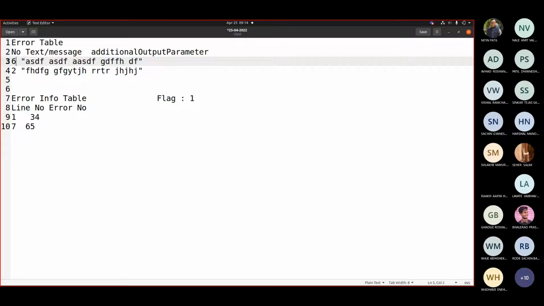Suppose this is error number 34. Then it will pick and identify, okay, now when I see that there is an input required, suppose this value is 1 and what value is required, say it requires %s, then you should know what it should refer to, the variable. So you pick that variable, whichever variable you wish to display. You can have only this %s here, as an example I am giving, or you have as many parameters as are required to display that error. So this is a design decision to be made by you while you are displaying the errors.